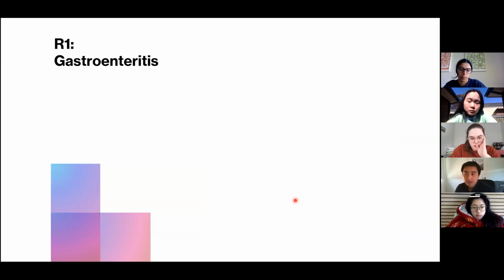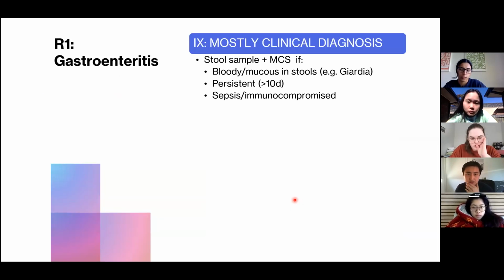In terms of investigation, the diagnosis is mostly clinical. For most cases, you don't need a stool sample at all. You would only consider a stool sample if the diarrhea was bloody or mucousy, or if it's lasting more than 10 days, or if the child is very unwell, so if they're septic or immunocompromised. Otherwise, you don't need a stool sample.